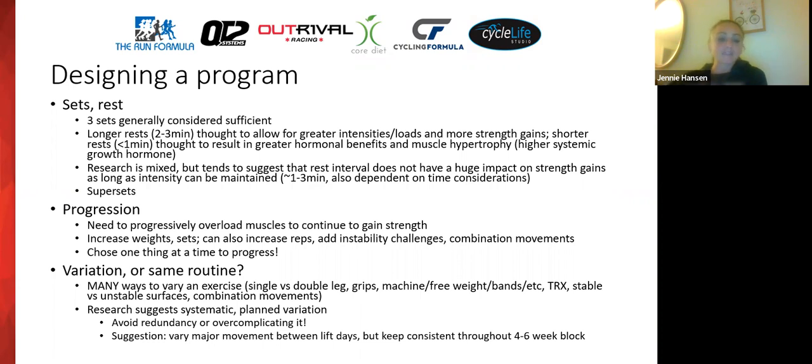So my general suggestion, the way I like to do it, is if you're lifting 2 days a week, you have 1 day a week where you do one set of exercises, 1 day a week where you do another set of exercises, and stick with that throughout a 4 to 6 week block. So this might look like, on a Tuesday, you do your goblet double leg squat, whereas on a Thursday, you're going to do a split squat. So it's still, one day is one squat motion, the other day is another squat motion. So it's working similar muscles, but in slightly different ways, and then stick with that through that block.